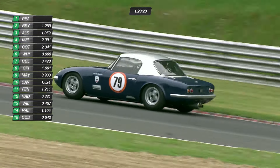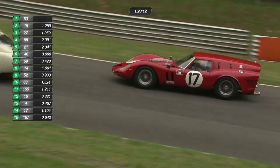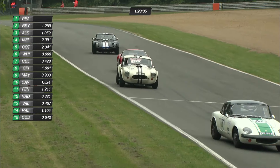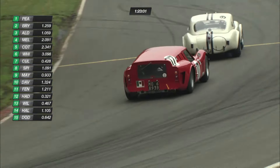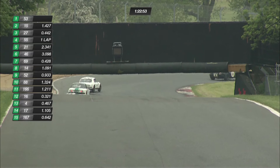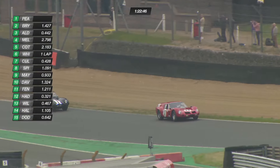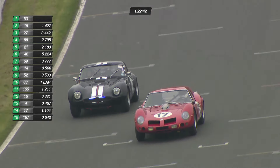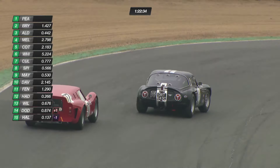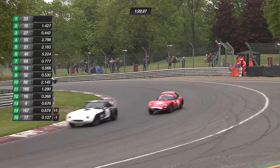A nice little E-type versus Elan battle. The Lotus Elan 26R — that's not a 26R, that's a regular one. There's the bread van, the Ferrari bread van. Look how beautiful that is. Halusa has had plenty of laps around here, but later on in the day he'll also be trying to drive his McLaren M23 Formula One car. He had a fantastic last-corner overtake to snatch second place in the Formula One race yesterday. And to see that car out at Brands Hatch is a really, really rare treat — it has sometimes been seen at Goodwood, but very rarely seen elsewhere.